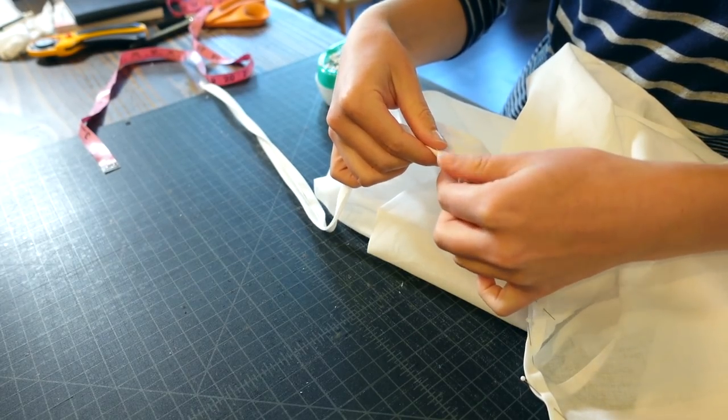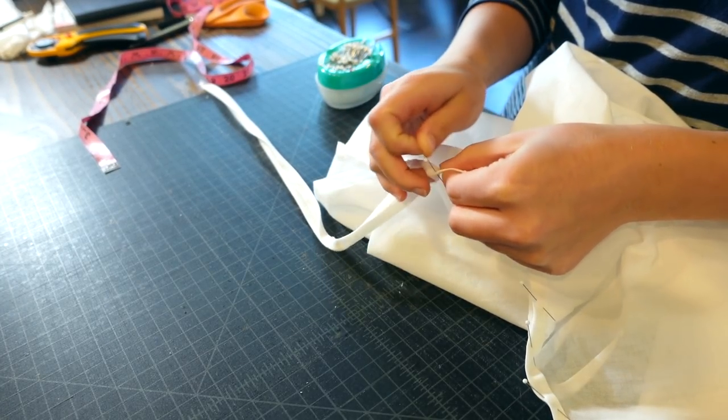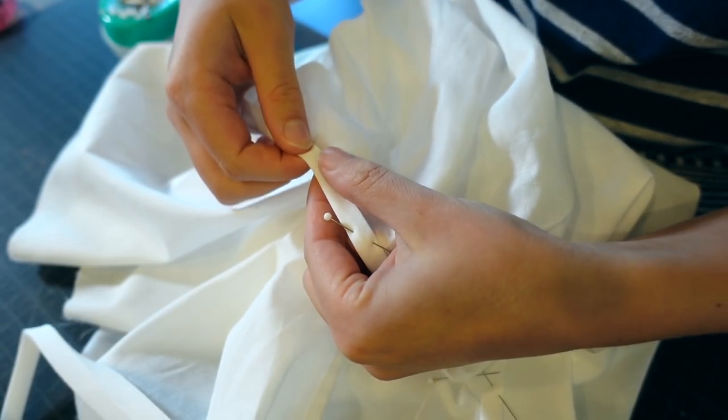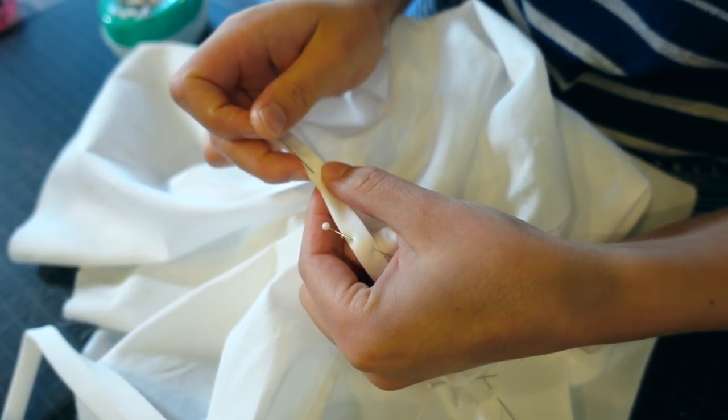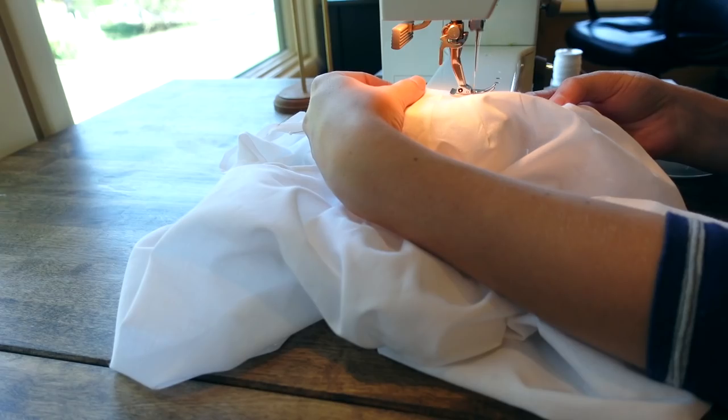After that, I went on to the waistband. I decided to just bind that edge with bias cut binding, and I left ties at the back. I decided to just have ties for my bloomers and not have to worry about clasps or anything like that.